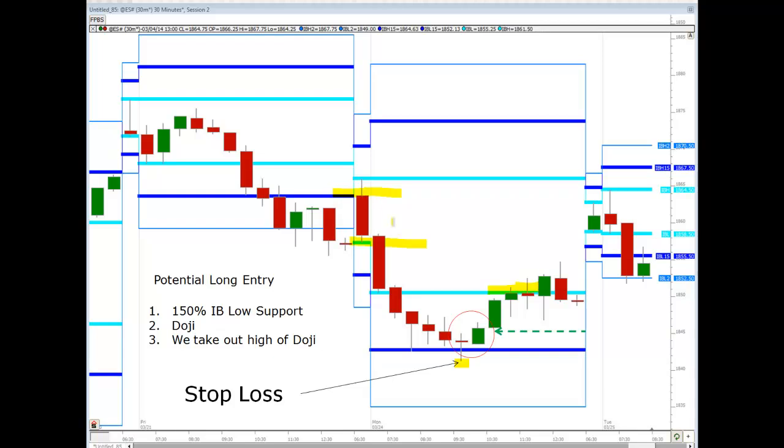If you notice, where we opened the day, that would be another potential target if we were going to continue to move higher. But you have to keep in mind that at this point the day is really winding down. Take a look at when we take this entry. It's at about 10:30 in the morning, and when do we actually arrive at the initial balance low? We get there at about 11:30, around 12 o'clock, and then we tend to stall there for some time. Sometimes some individuals will choose to continue to carry a position into the next day. Others will prefer to exit.